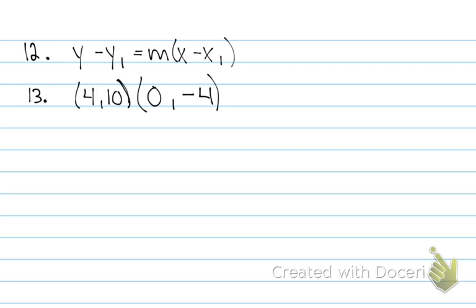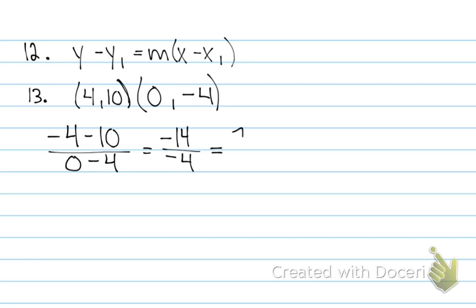Okay, so the first thing I do is what, guys? Isaiah? y2 minus y1. Yes. So what did you get when you subtracted to find your slope, Isaiah? Negative 14 over negative 4. Yes. And then can you reduce that at all? Yes. Negative 7 over 2.